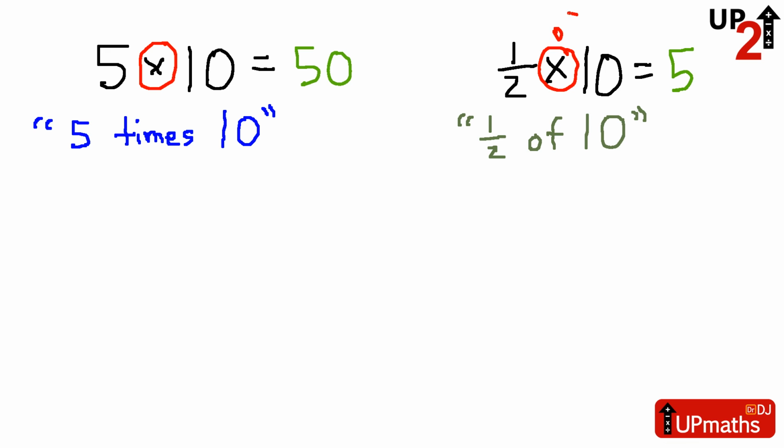Sometimes it means of. Because if I say that number sentence out loud, I would say a half of 10. I don't say a half times 10. You might say a half times 10, which is fine. But anyway, just thought I'd flag that up. It's quite nice to see that link and realise quite what that means.